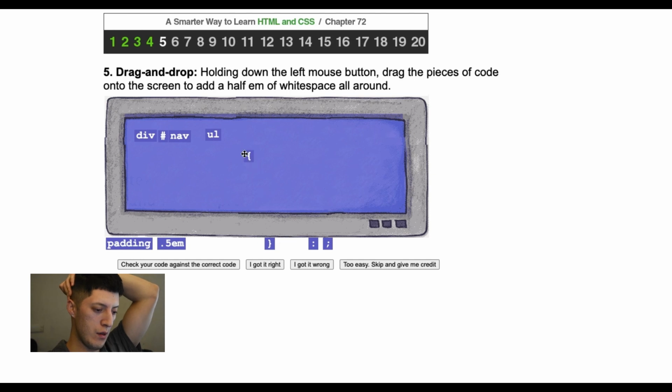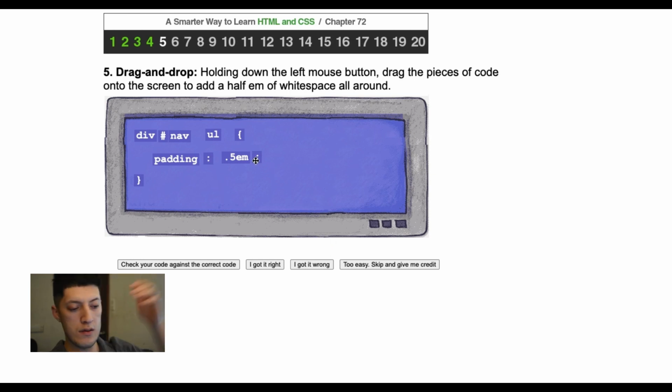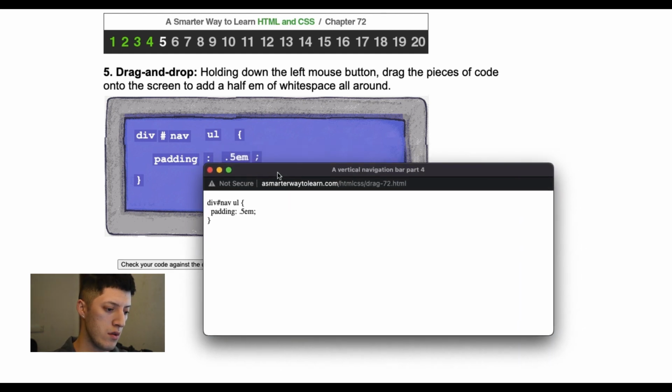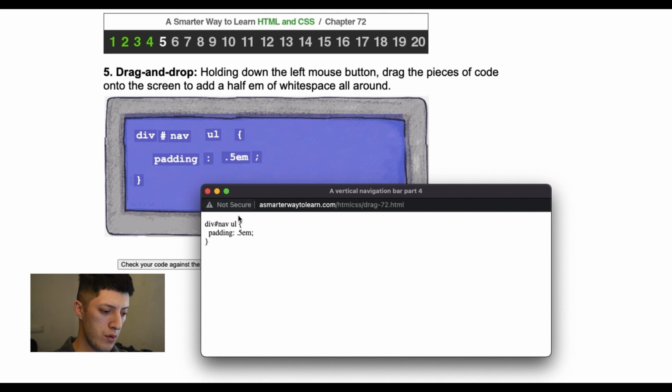I don't see any LI, so, and I just did the UL, so I'm assuming it's just like that without even looking at the rest. But now that I see them, padding, half M all around. Of course we need the colon in between, and end it off with a semicolon. And now check it against the correct code. Div nav, UL, padding. There it is.